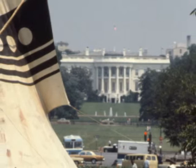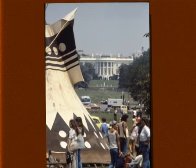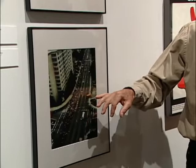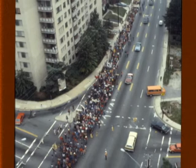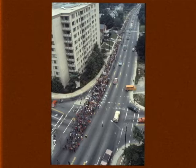The placement of the teepee on the south lawn, right near the Washington Monument — this teepee is from the Heart of the Earth Survival School in Minneapolis. Jimmy Carter was president. He came out on the south portico, wondered what was going on, and then went over to Germany and chastised the Russians for their human rights violations. I took this from the 40th floor of a motel in White Sulphur Springs. I convinced the manager that a whole bunch of Indians were coming down the avenue and he allowed me to go up and shoot that picture. There were several thousands of us from all tribes across the country, both urban and reservation communities, who were part of the Longest Walk of 1978.